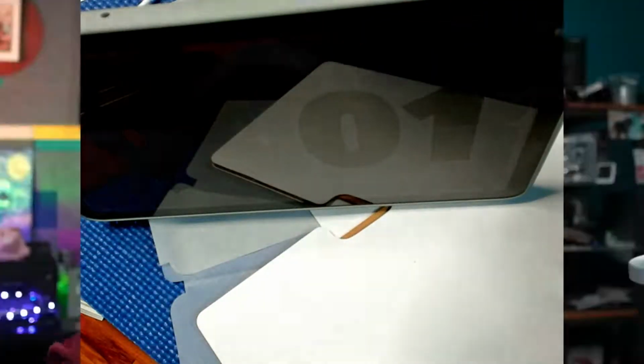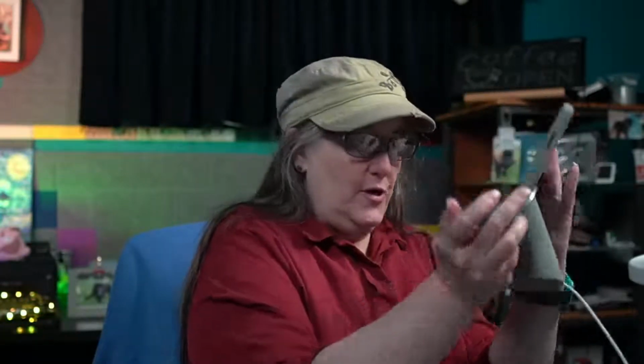There's been a lot of chatter online about the case, and that you have to take it off to recharge it, and that's not an issue. With the case on, you just pop it on and off and go ahead and do what you want with it. So to sum up, we have unboxed the Pixel tablet. Okay, it's on the stand, very secure, got the case on it, no problem, it's charging.